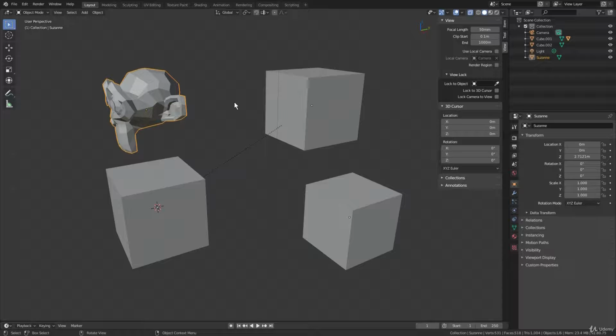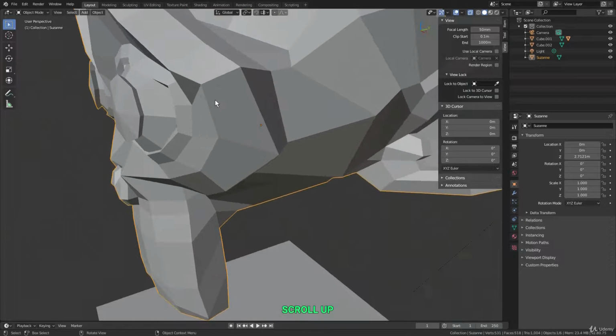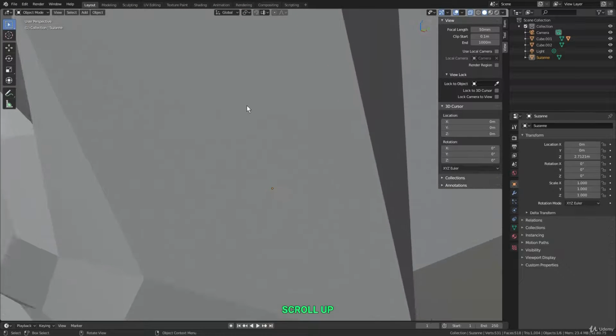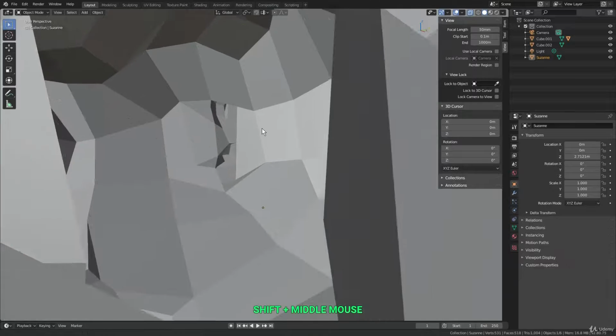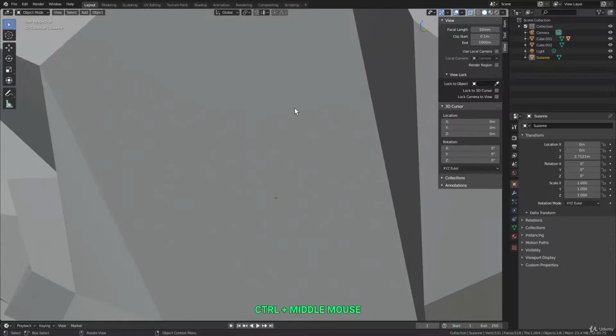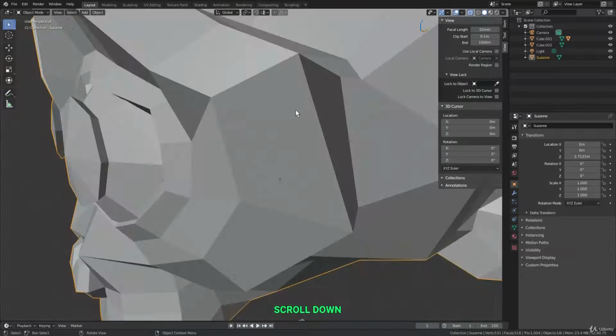Now the viewport actually has a distance range and it's called clipping. And here we have a clip start and a clip end. If anything is further than 1,000 meters, it doesn't get rendered. If anything is closer than 0.1 meters, it doesn't get rendered. For example, if I zoom into this monkey head here, when I reach a certain point, it starts to not render those faces right in front of me. So the camera starts going through it.